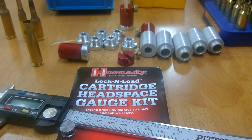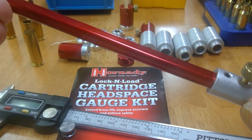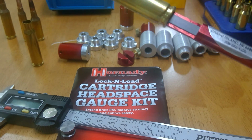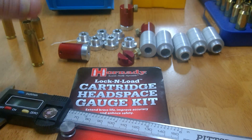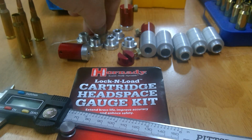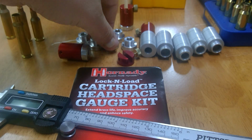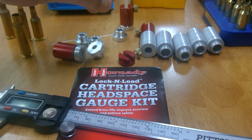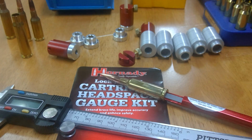And so then once you've done that, you simply put the bullet back in. I've got that a little too far. So you simply put the bullet back in there, right? And then use one of these tools here that's on the table. We need to find the one for 6.5, right? So that's 6.25. There we go, 26.